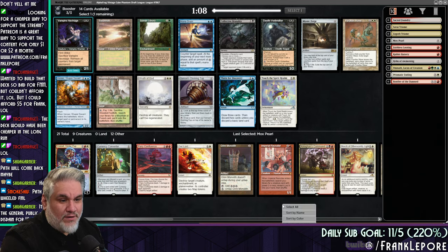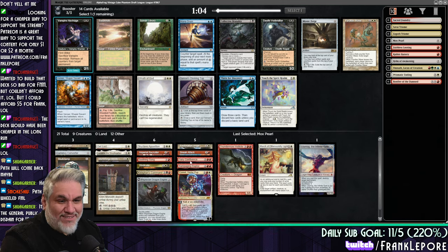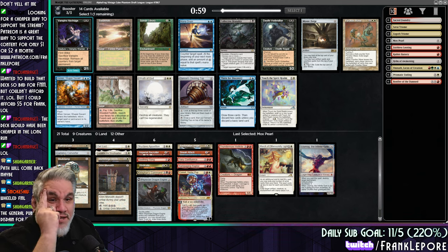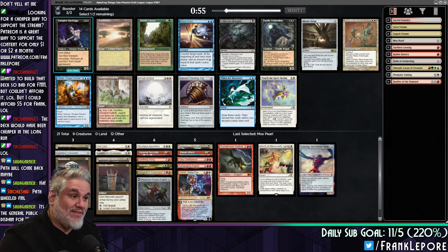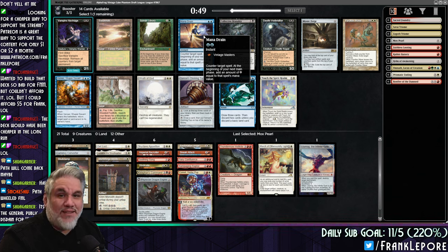Let's sort by... Nope, sort by mana value. There we go. All right. Wooded Foothills is kind of great here. Wow, Mana Drain. We could have had Time Walk, Mana Drain. This is why you just always draft blue. Don't let other people be blue. Whoever is blue is going to get, like, the nuts deck here.